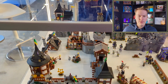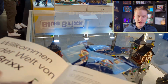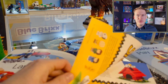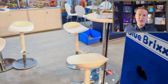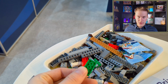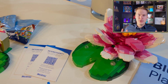They make great stuff. The blue castle, the Blaustein castle, is amazing. I built it. I'm going to present that to you in a different video. Anyway, I had a lot of fun with the Brixx sets. Great guys and girls. Super nice to talk to. Totally check them out. And in case you have never tried anything apart from Lego, yes, other companies like Brixx make great quality sets, and bricks like Brixx, for example, fit very well and are absolutely compatible with your Lego sets, etc.